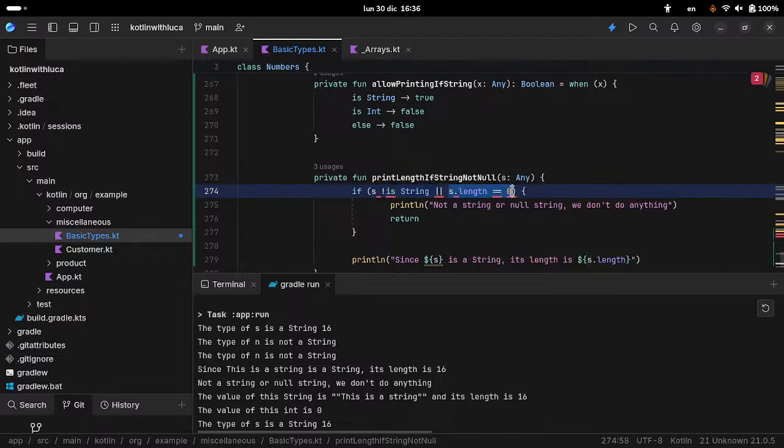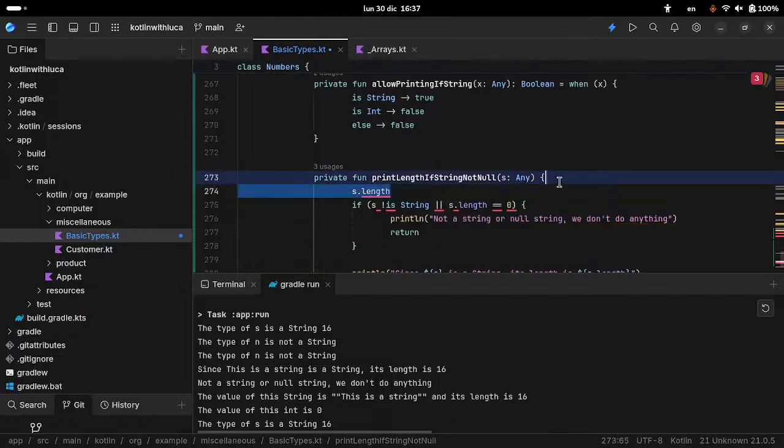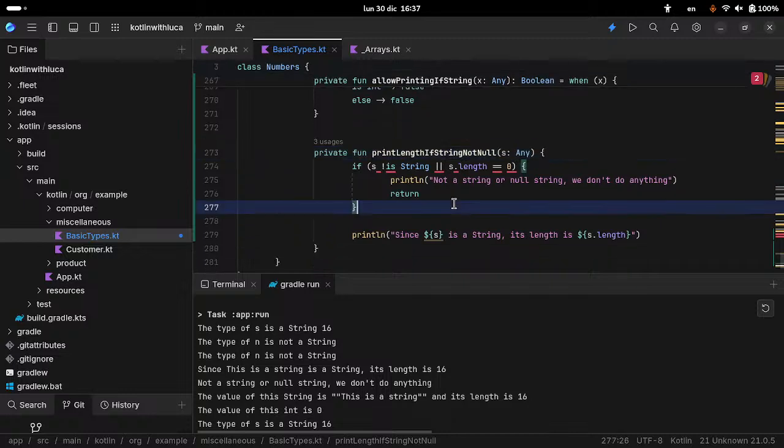So it has to check this. But in this case, the compiler knows that it's a string, so we can use the property length, because as we said before, length is not a property of all objects, it's only a property of a string. Maybe other objects like lists, but that's not the point.